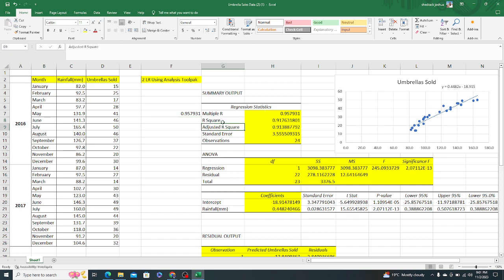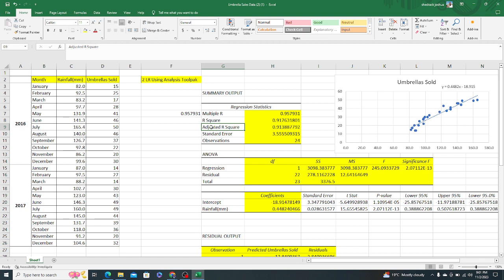Then adjusted R squared also measures the goodness of fit, but for more than one independent variable. Why are we calling it adjusted?